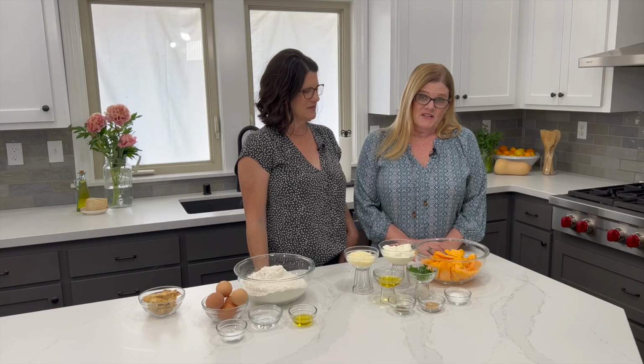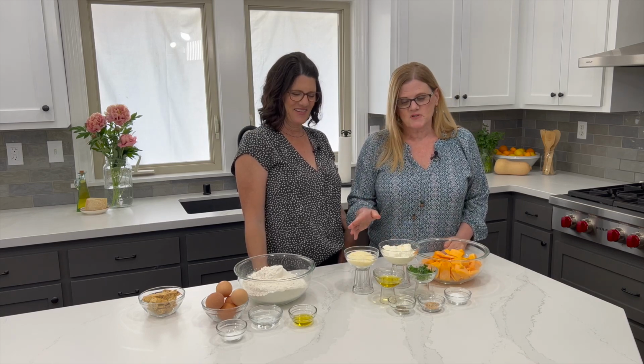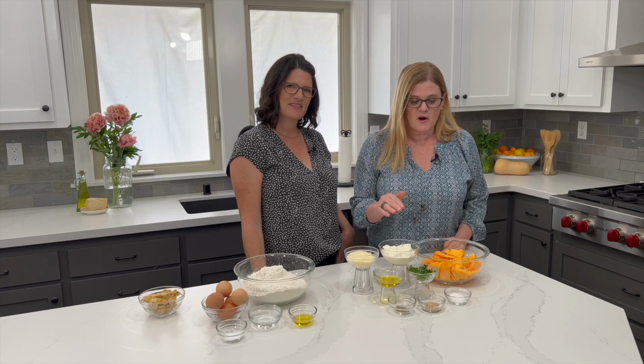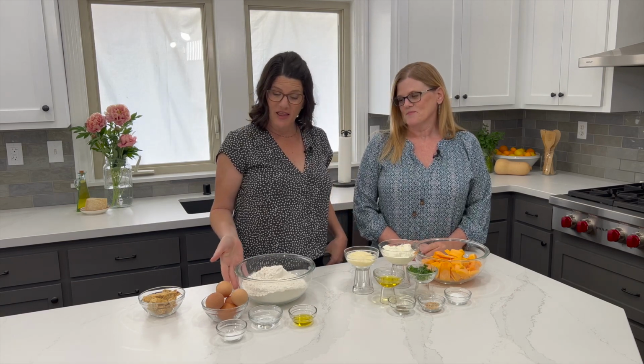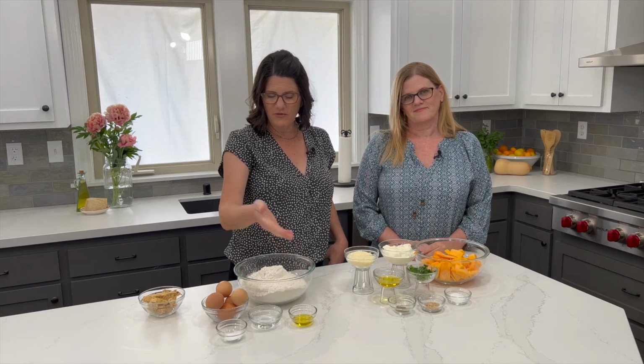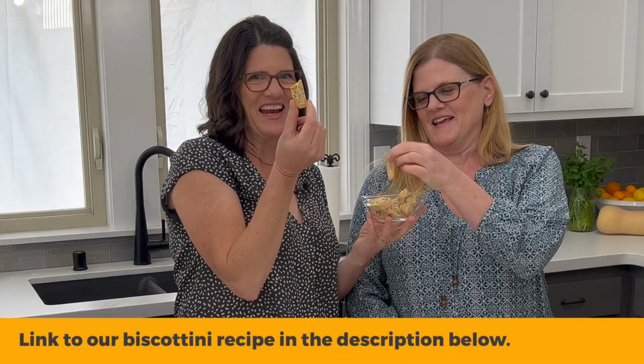Let's cook! For the butternut squash filling, you will need butternut squash, mascarpone cheese, Parmesan cheese, olive oil, Italian parsley, salt, pepper, and Stella's Table citrus sea salt. For the ravioli dough, you're going to need flour, eggs, olive oil, water, and salt. And to finish it off, biscottini. If we don't eat them all.